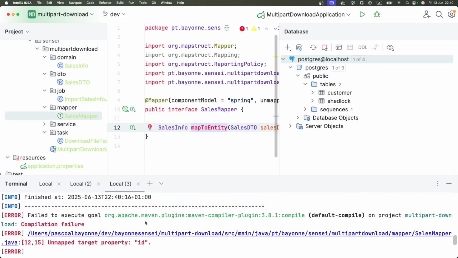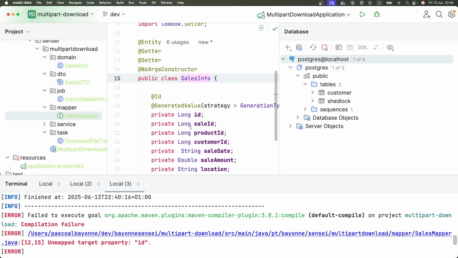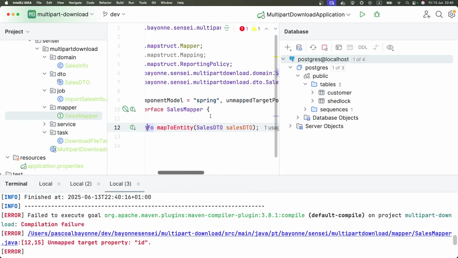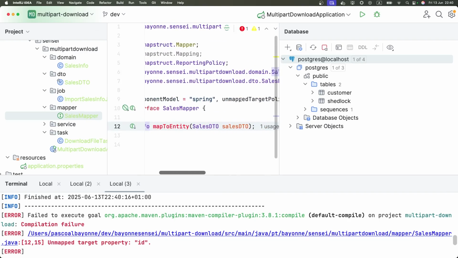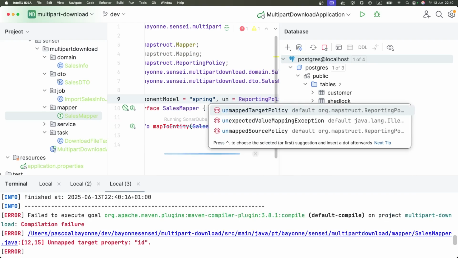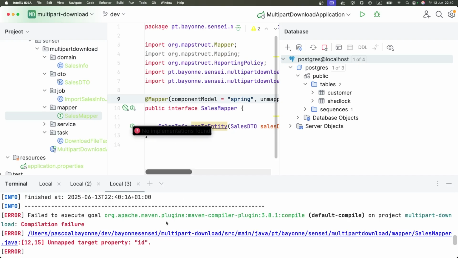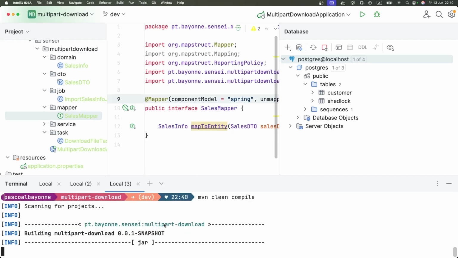It should be a mapped source here. Yeah, just like that. So now let's compile once again.